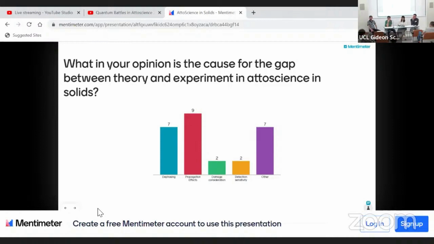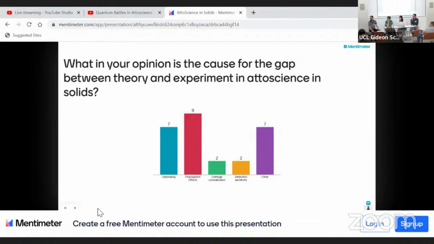Do we want to discuss, is experiment the ultimate truth? Does theory need to improve? Does experiment need to improve? Do we want to meet halfway at least? So one of the questions was, what is in your opinion the main challenge if we want to make these techniques real, so analytical techniques? Can we say this, so we can do this?